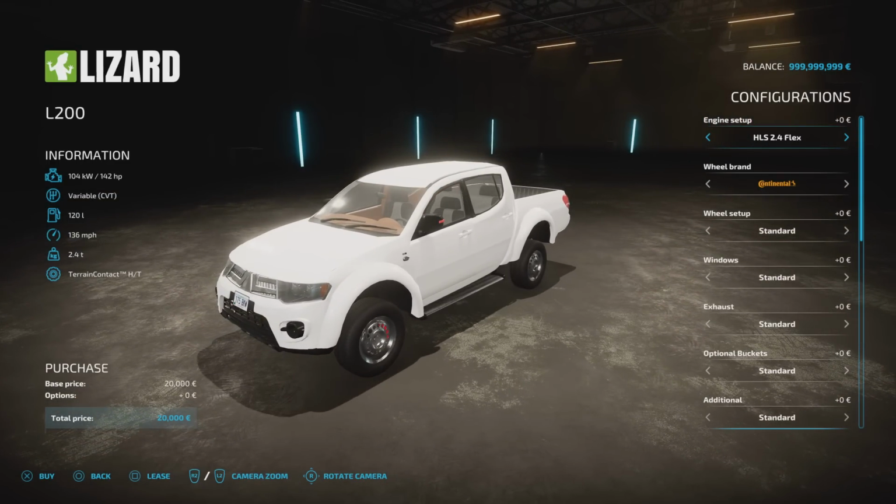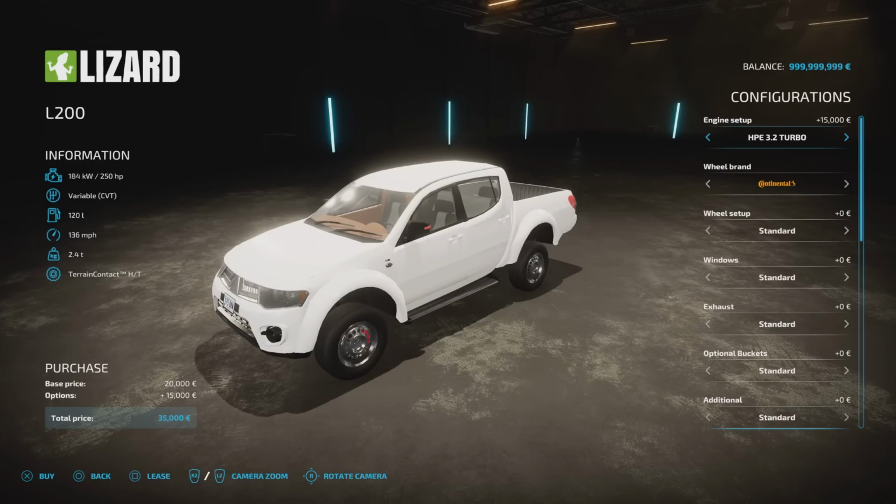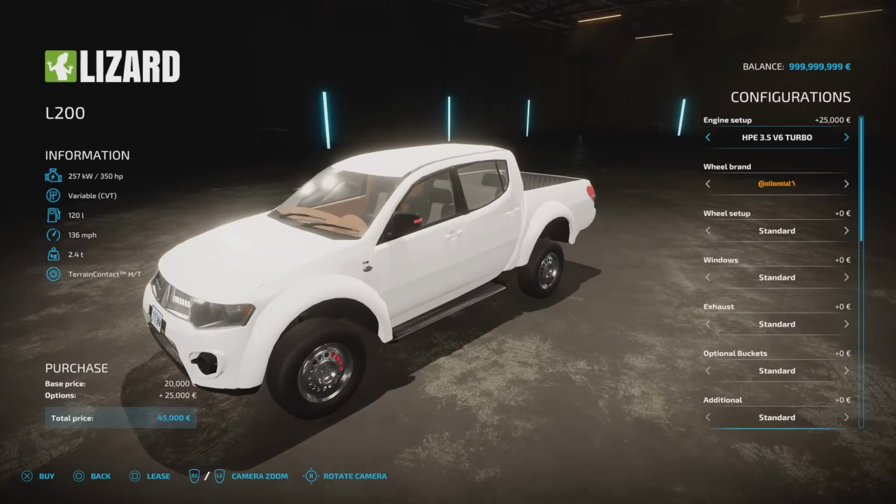We've got a 2.4 Flex, 142 horsepower, the GLX 3.2 at 180 horsepower, the GLS 3.2 at 220 horsepower. Then we go up to 250 horsepower for the HPE 3.2 Turbo, or the HPE 3.5 V6 Turbo at 350 horsepower. It does have 25 grand on, but that still only takes up to 45, which is pretty cool.